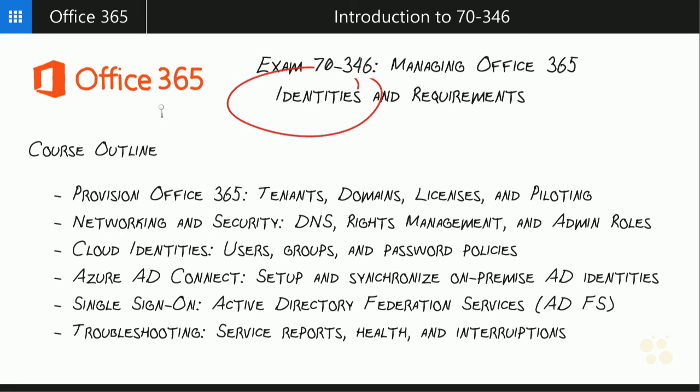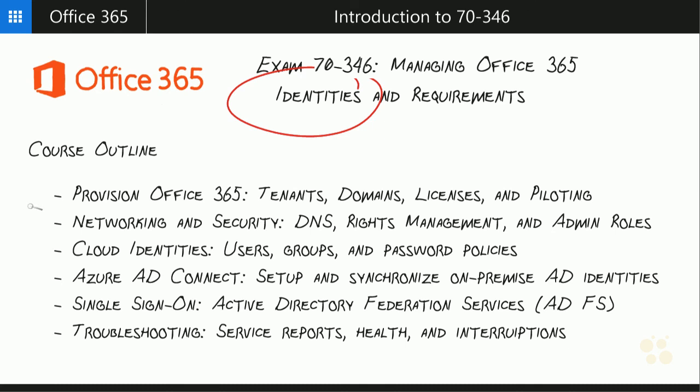You got to ensure that you know who has licenses for what. So some users may have licenses to download Office Pro Plus, download the Office applications to their desktop, while other users only have access to the Office Online in the web browser products. You're also going to have users that have email addresses on Exchange Online, users who can administer SharePoint Online, or just users who can view it, and so on down the line. So managing these identities, managing these user accounts is a big part of what we're going to do inside of this course.